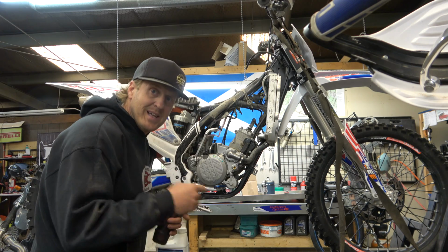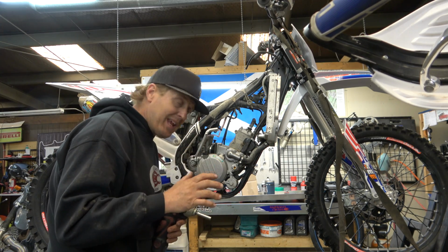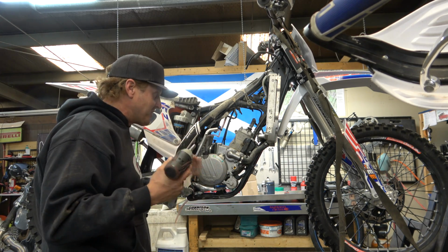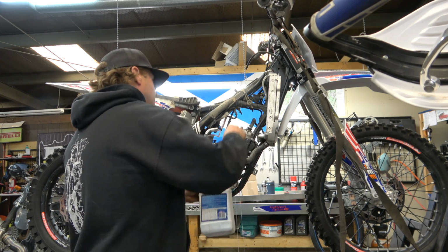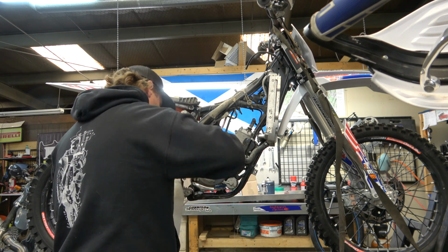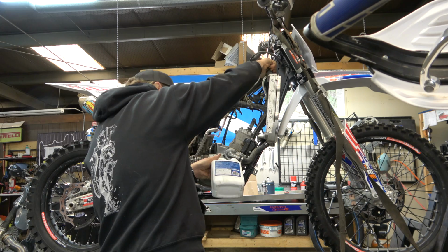And it might be hard to see from over there, but right there is the drain. You can find the drain bolt on any water pump by looking for the bolt that has the copper washer on it. That's always the drain. So it's going to leak a little bit here as I pull it out. But then, hopefully, we can do our best once it really comes out here. There we go.